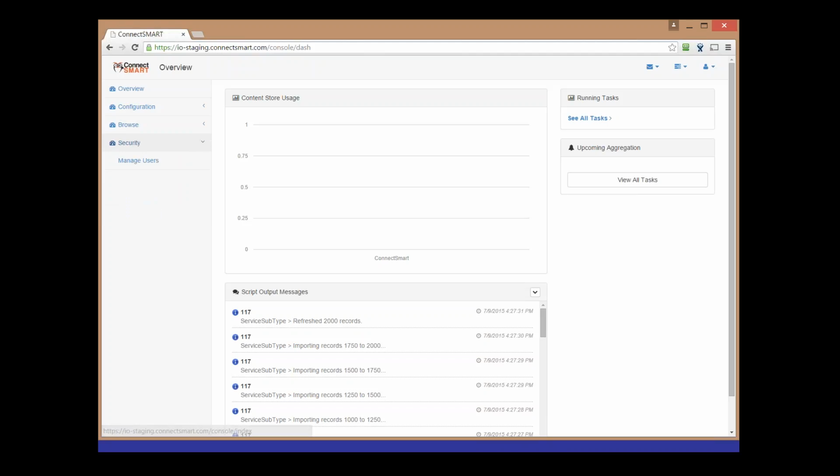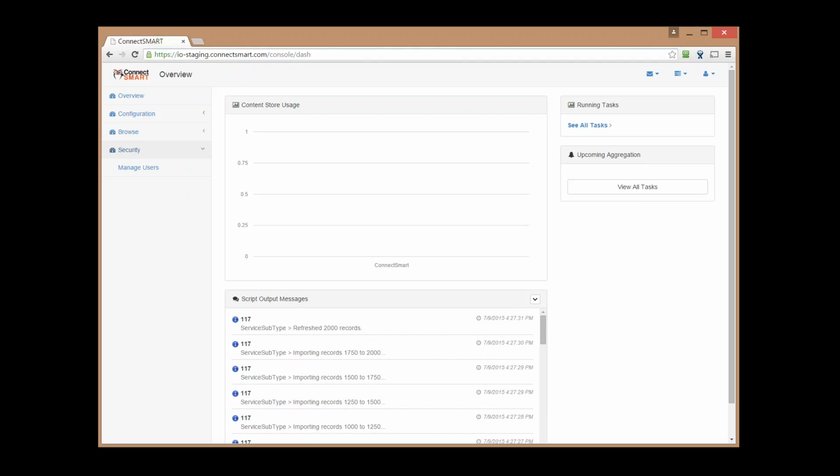Underneath the security section, pretty straightforward. Right now we allow you to manage your users. We also have some features coming where you can manage remote service access for our more advanced users that might be writing integrations to ConnectIO. We have a full API available, so you can actually push records into it remotely through an API. You can also request information, query your silo or your store, and do various other functions as you see fit, depending on your skill level when it comes to writing integrations to third-party systems.